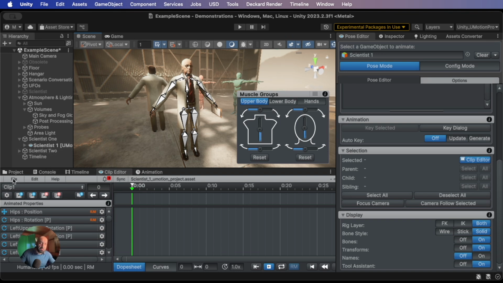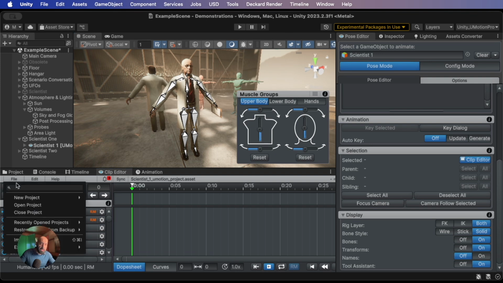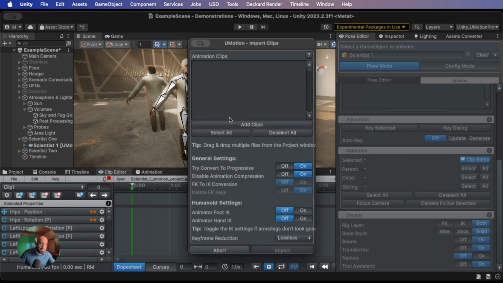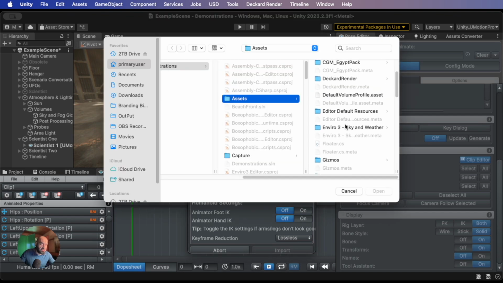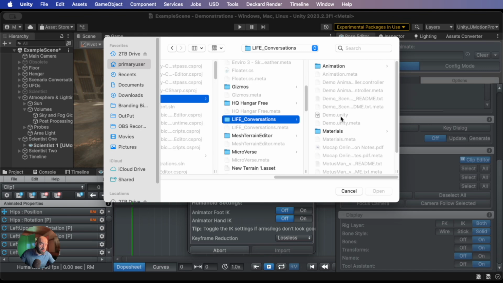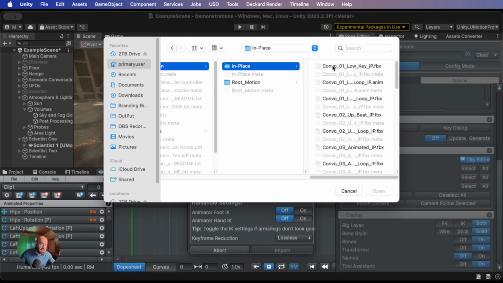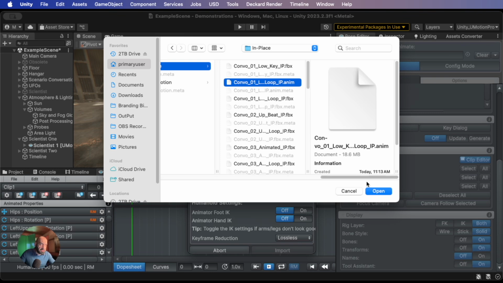Let us import an animation clip into our UMotion project. So animation clips, we will add a clip. We will search for conversation animation in place. I'm going to work with this animation, open.